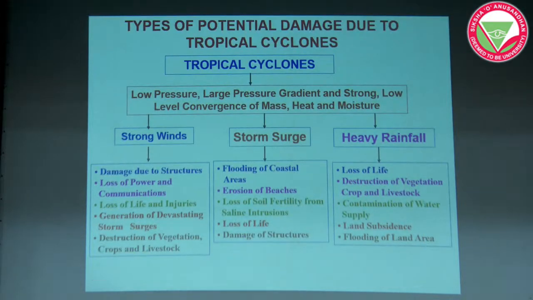These tropical cyclones have a lot of damaging potential. If you calculate the equivalent energy, the energy associated with the tropical cyclone of 1999 is equivalent to 1,500 atomic bombs like those used in Hiroshima and Nagasaki. That means you can imagine how much energy, and that energy comes as wind energy. So therefore we cannot kill a tropical cyclone when it is in the ocean, or divert it. But we have to face it because it is colossal energy. That energy gives us very strong winds with a number of damages and potential.